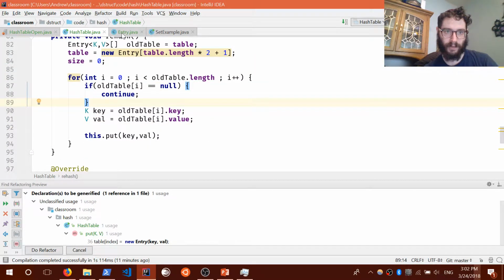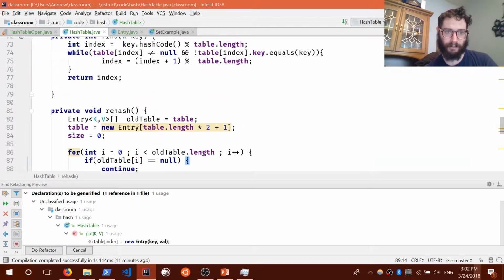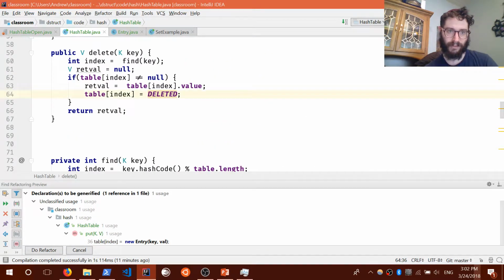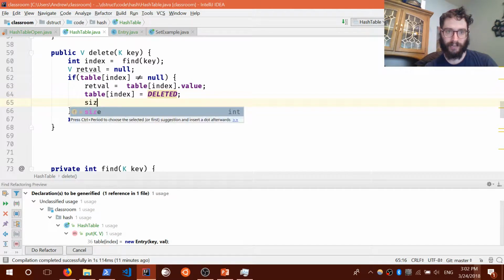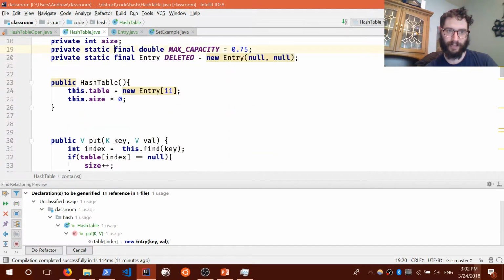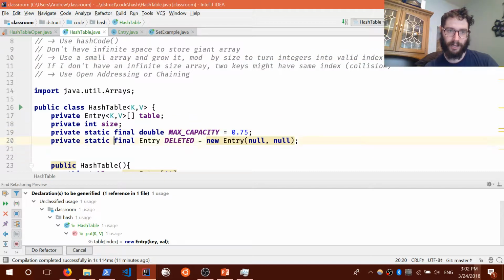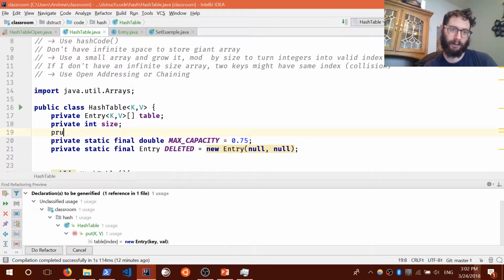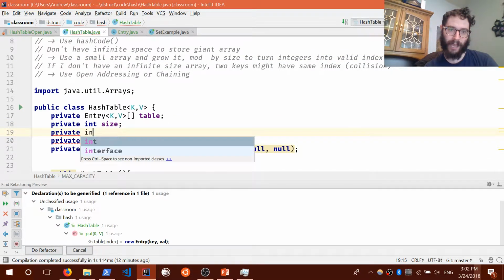Oh, sorry. Actually, I will have to keep decrementing the size because technically, since we deleted it, to the user, it still has to look like we've taken care of business. But now our size isn't indicative of how filled up the hash table is.